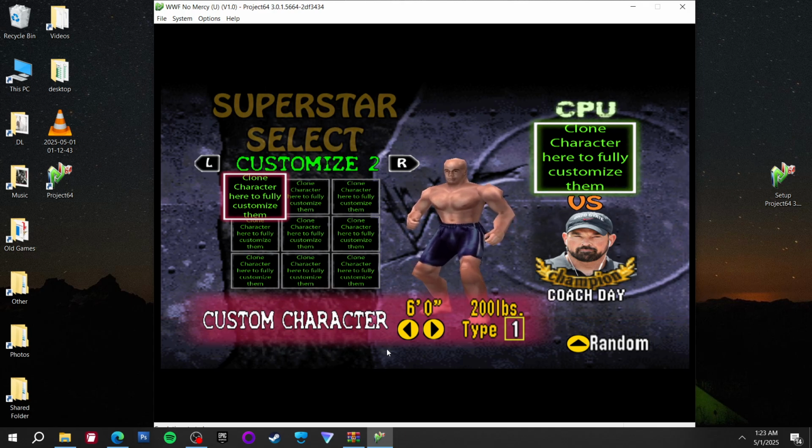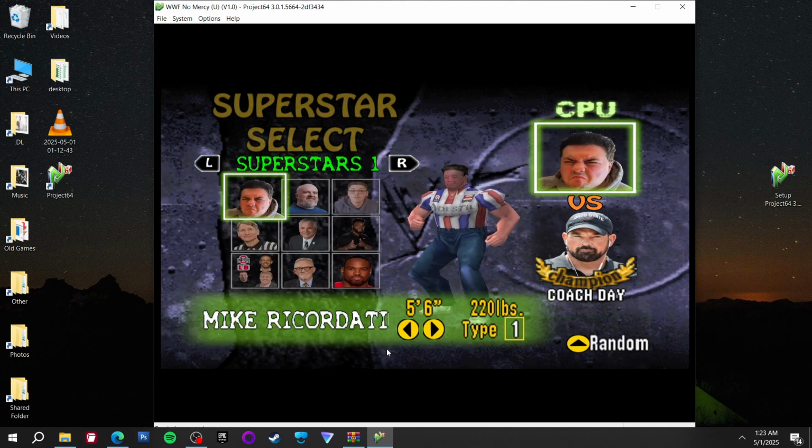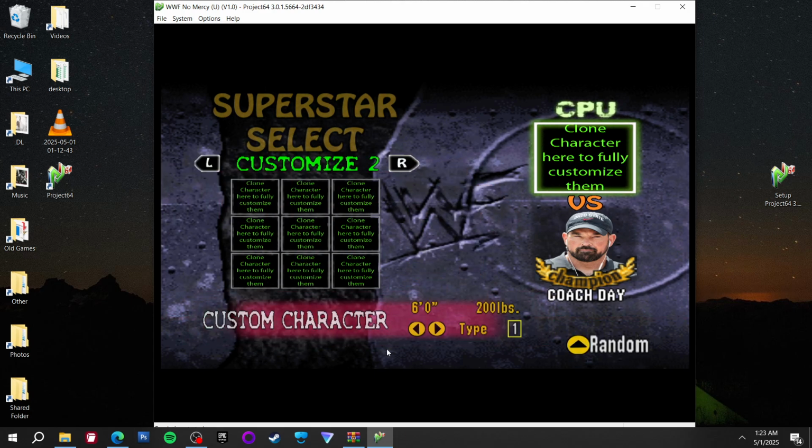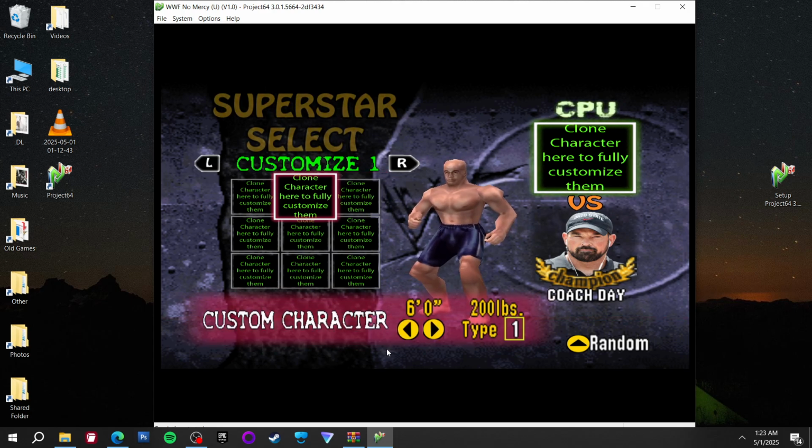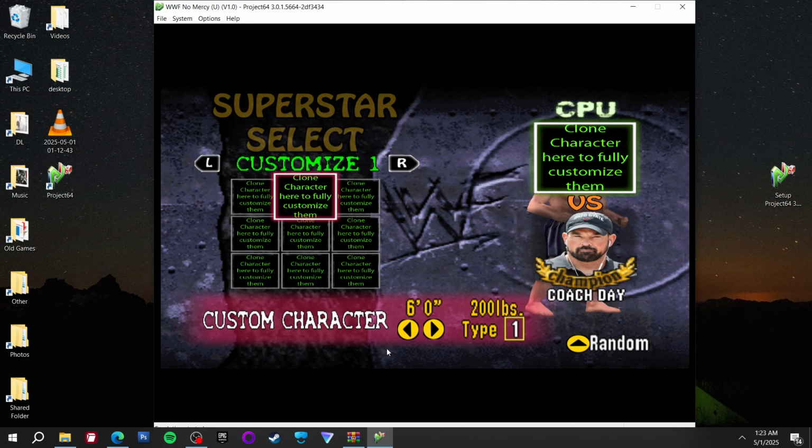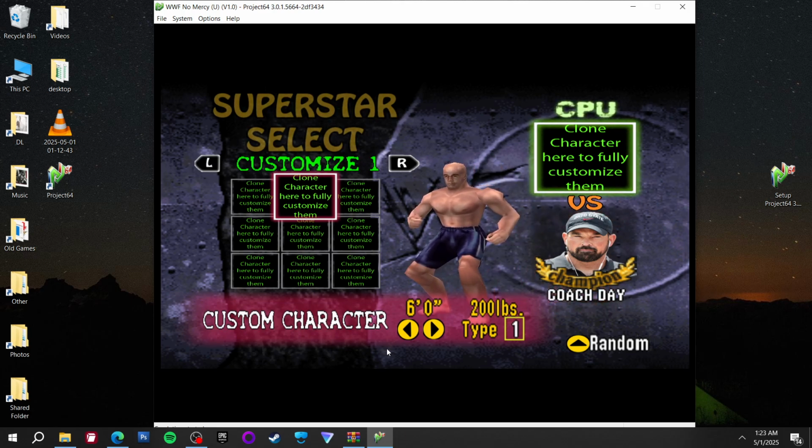If you have a character over here, they only match the people behind them. So like I think this is The Rock in position 1. His character has just the settings for The Rock. But what you can do is in a different menu you can clone him and then clone him over to the customize character area, and then you can fully customize all the stats and everything. But anyways, everything is working. Hopefully this is all the texture packs that you have. They should all work if you use these settings, and hopefully you enjoy.